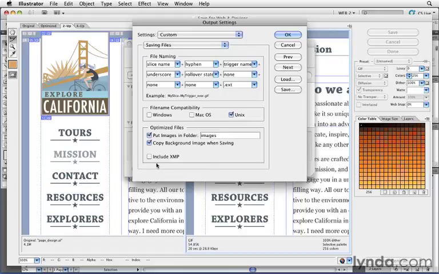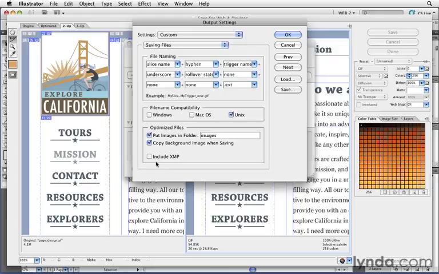Finally, in the bottom here, there's an option that allows you to include XMP, which is metadata in a file. But know that if you include the metadata, that obviously adds to the file size of your artwork. So for example, if you were exporting a JPEG and you wanted to include maybe copyright information inside of that, you can include that XMP information. However, that will add to the file size of the JPEG file.